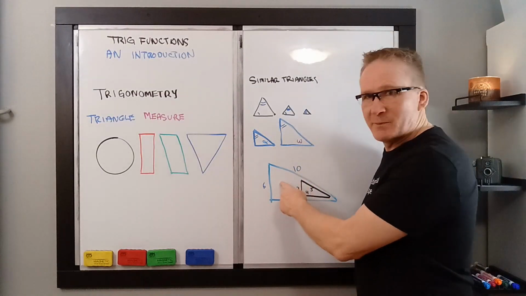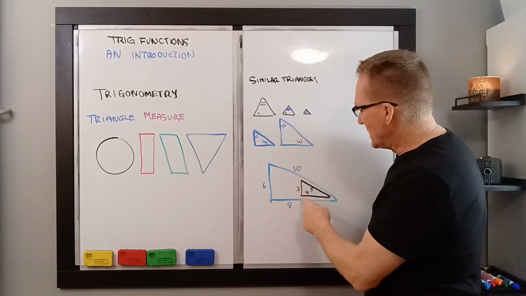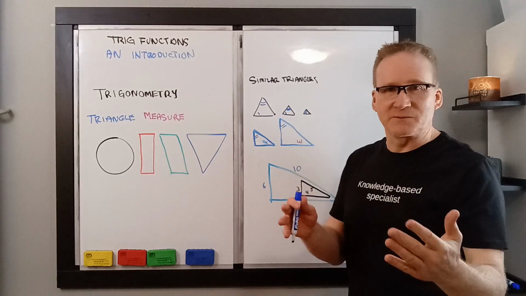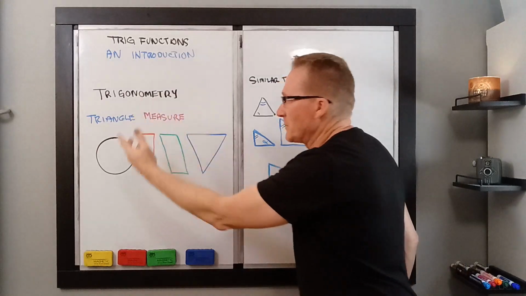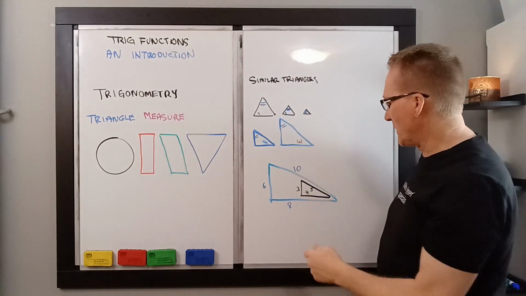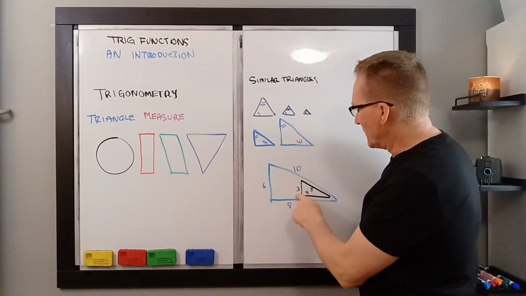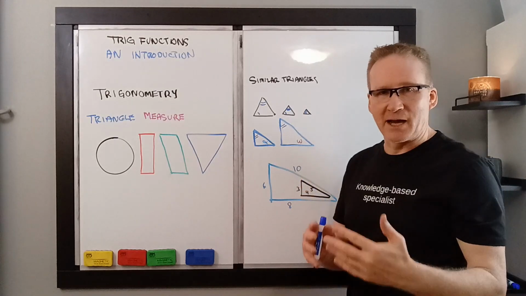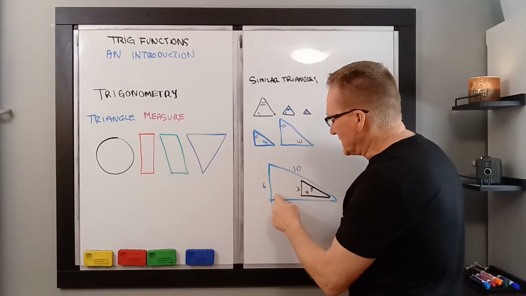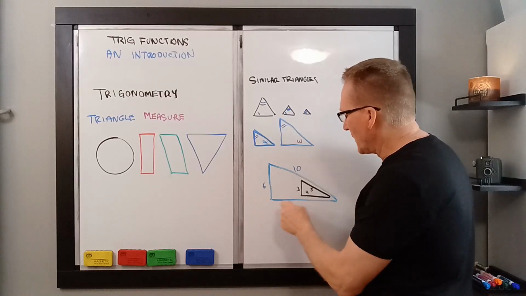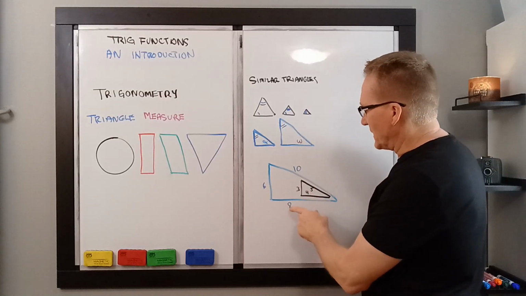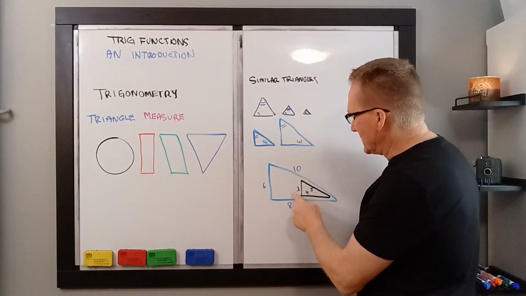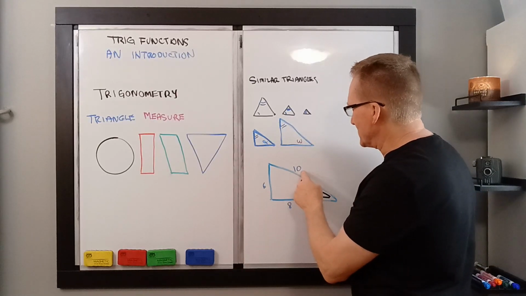So here we have an example of two similar triangles. This one inside the small black one, they're both right angle triangles because that's what the Greeks love to do. A lot of trigonometry is based on, or at least started off with, right angle triangles. We have a triangle with sides 3, 4, and 5. The longest side is always the hypotenuse. It's the side opposite the 90-degree angle right here. And then this one here, we've stretched everything. Notice all the sides are doubled. Instead of 4, this is 8. Instead of 3, this is 6. Instead of 5, this is 10.